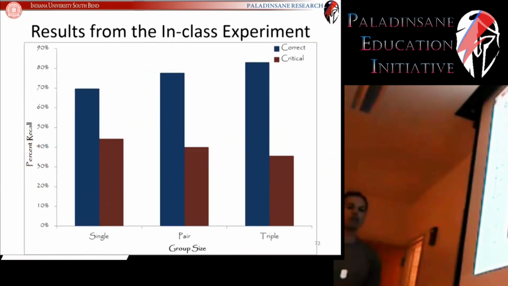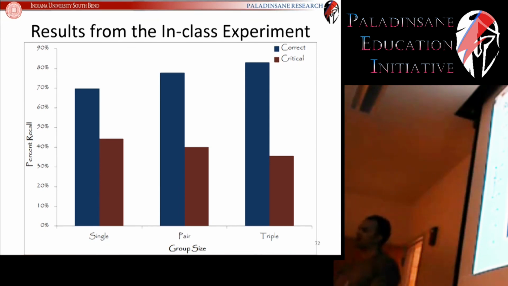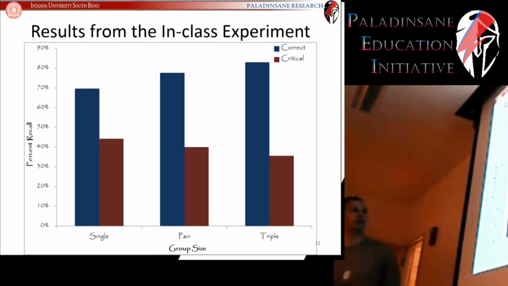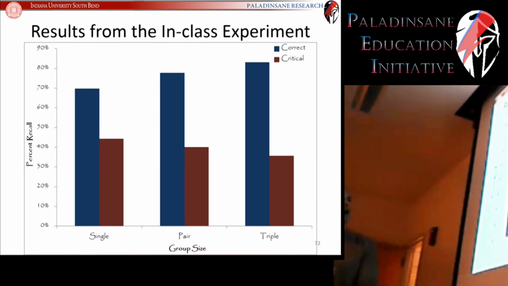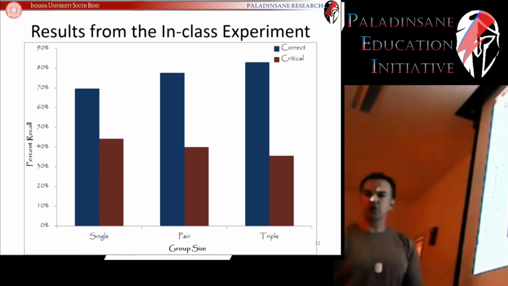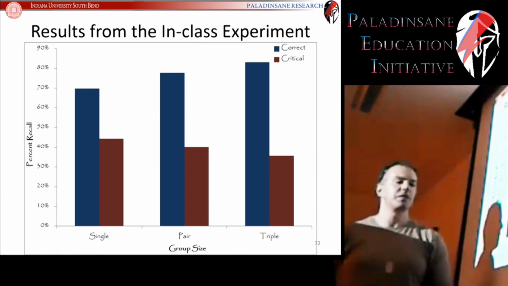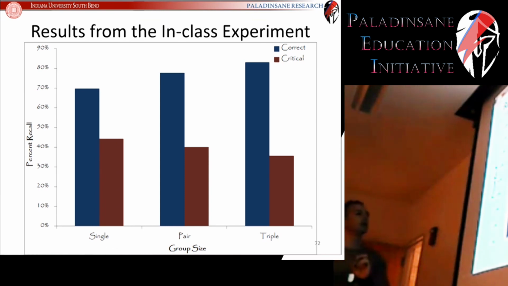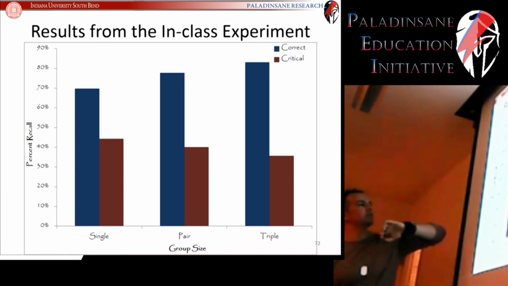So we have a little bit of time to go over the results, so I'll very quickly go over this. Let it be your first kind of taste of what we're going to be analyzing. So these are the results right here. I'll first show you the results for percent recall, and then the results for confidence level. We'll do this real quick, but just so you have an idea of what happened. We'll see this again, so don't worry if it doesn't make complete sense the first time around.